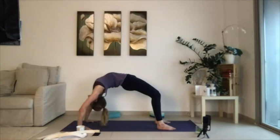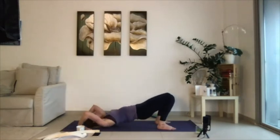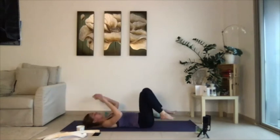Depth. And then take one more breath. Come all the way down. Tuck your chin. Release your back body. Knees into the chest.